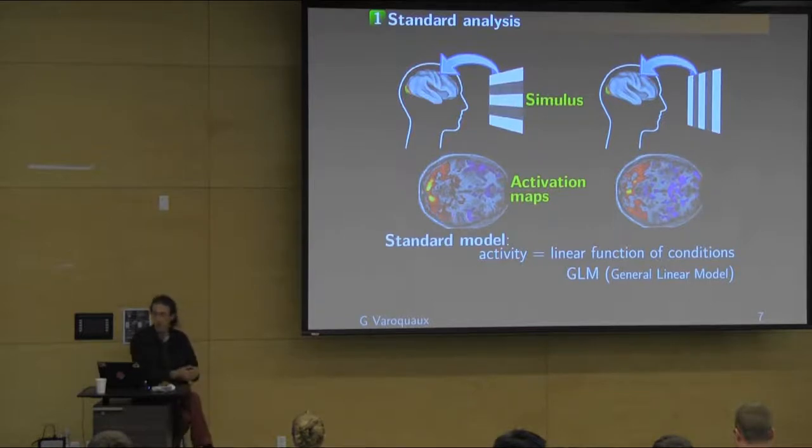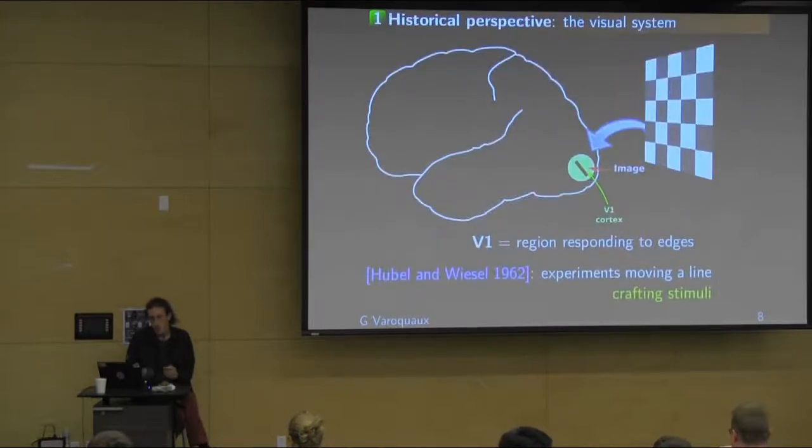And the real difference is that encoding will allow us to tackle design matrices or models that explain the data that are much more complex. And now I want to illustrate why this is important from an inference standpoint in cognitive neuroimaging. And I'll take the specific case, the visual system. That's one of the systems that's best understood in the human brain.